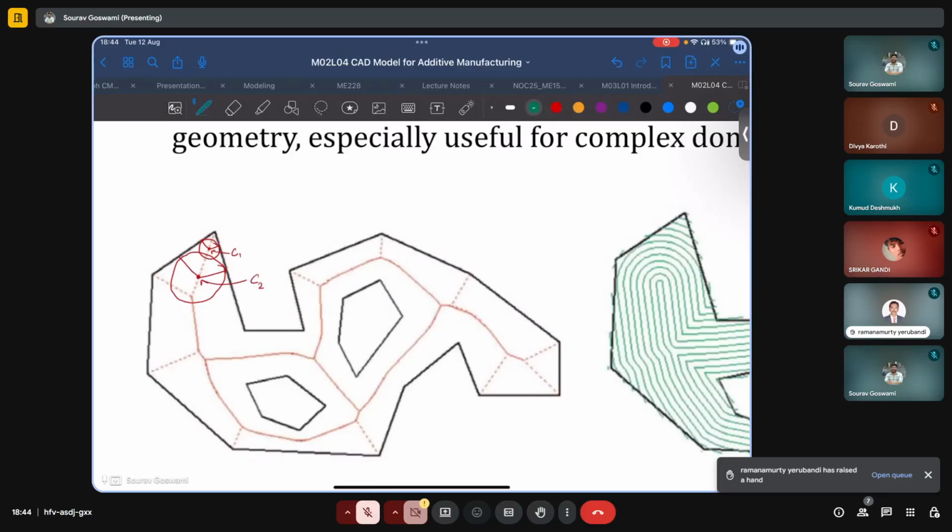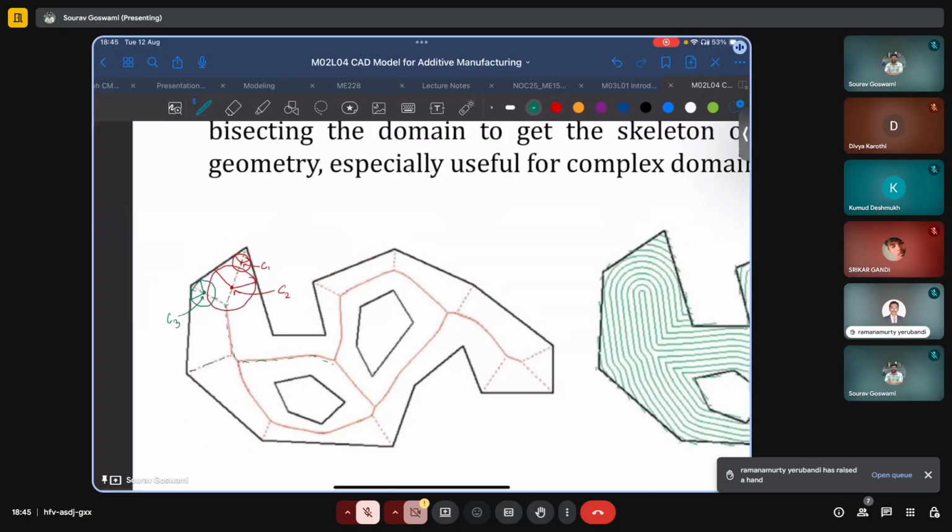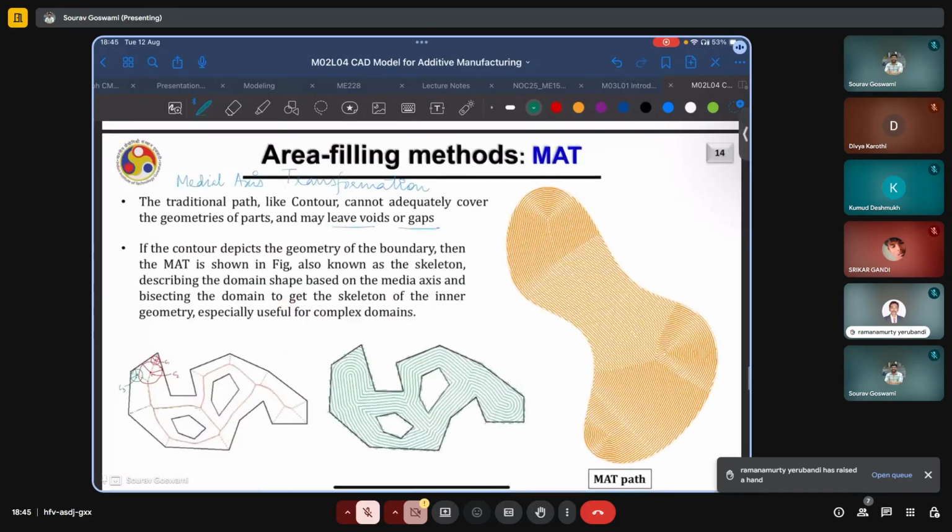On the left here we have a different set of edges, and so on. We keep on collecting these centers to make this skeleton of the structure. Once we have the skeleton, we simply offset it till we reach the exterior contours.